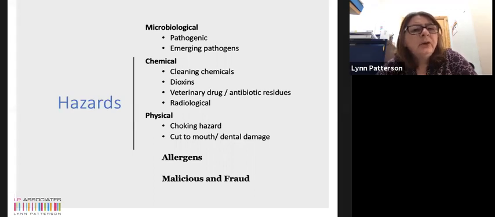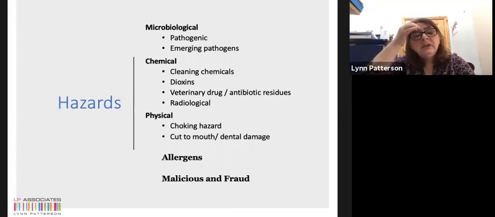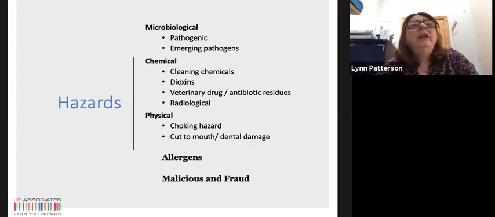Veterinary drugs, antibiotic drug residues, can be found in raw milk or in meat as well, if they're not controlled properly. And then we've added radiological into our chemical hazards now. And here we're worrying about where your animal feeding was from, what fishery, what waters fish were brought from, and could there be any risk of radiological hazards from that? And if you're using borehole water, for example, as well. So there's lots of information available out there. You can have a look at the areas where your raw materials come from, even the areas that you're producing your product in, and you can see what the radiation level may be.